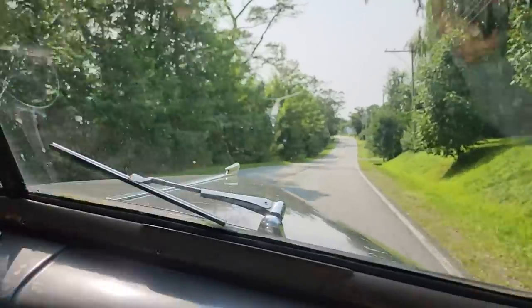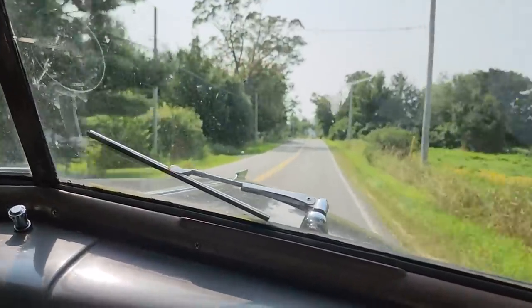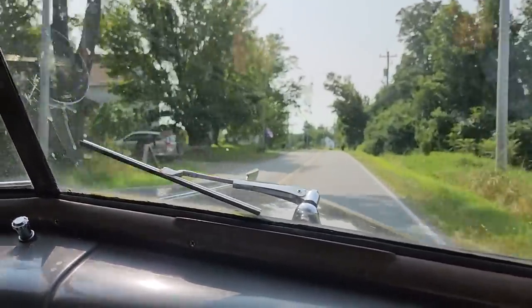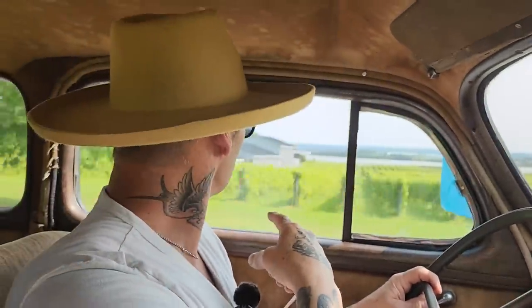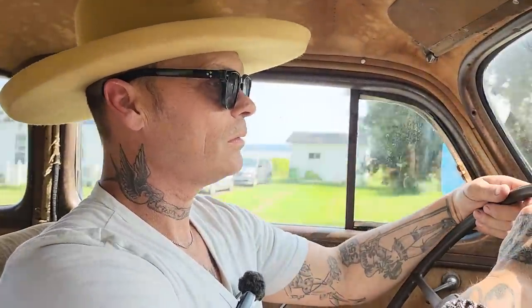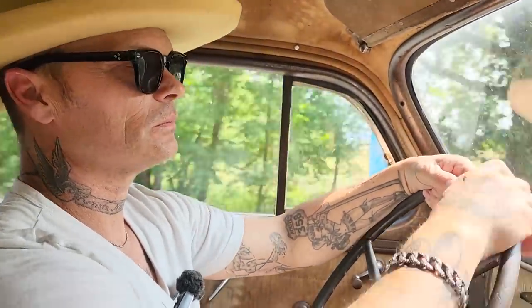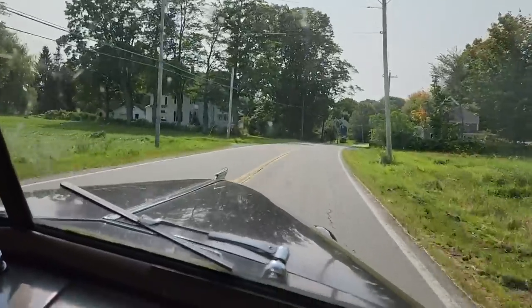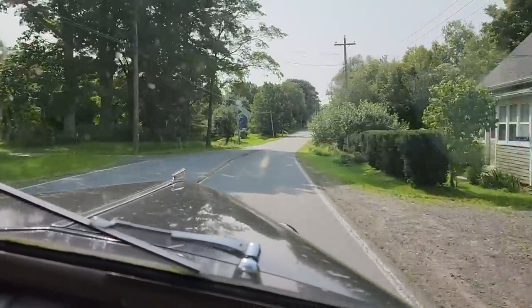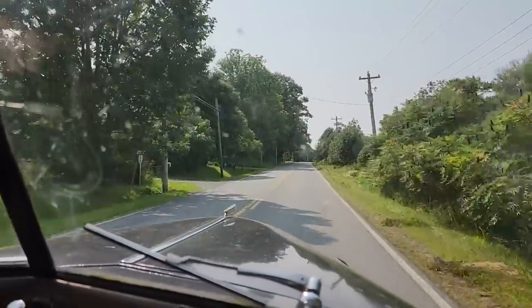Probably not the best place to pour over, but you have to, right? Winery on this side. Have not been there yet, but we're going. Yeah, we're going. And we're probably 5 minutes away from the house. So we just crossed into a different little community. And we're making a loop.